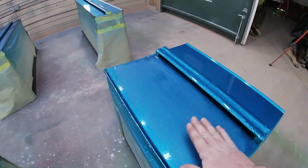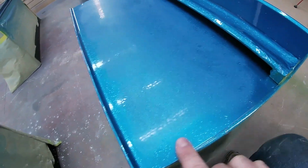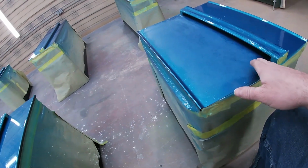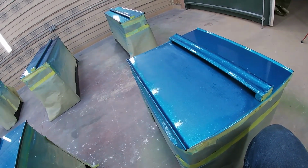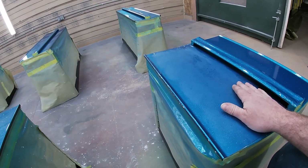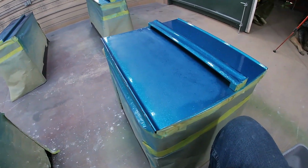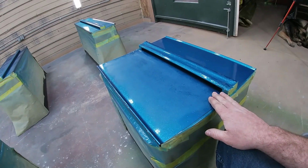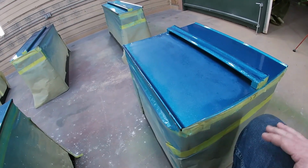The plan has changed. The texture's not bad, but it's everywhere, and I'm going to have to wet sand the whole thing and worry about buffing through all these edges, and buffing up here is going to be a nightmare. I've quickly talked myself into just red Scotch-Brite-ing this down before I ruin all my paper wet sanding. I'm going to red Scotch-Brite it, block it with some 600 dry, re-clear it, and spend a couple more days on this thing.